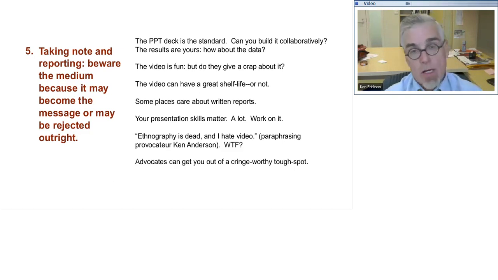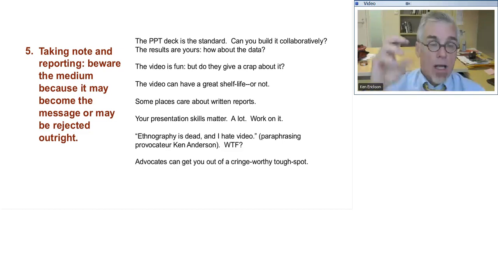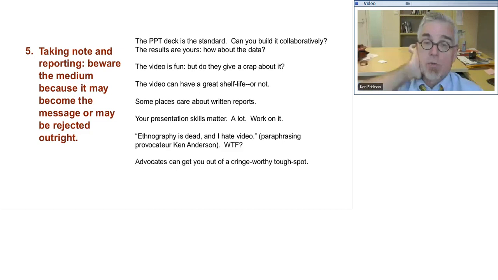Cringe-worthy tough spots. The last thing I'd like to say is just that part of the process of what you're doing as an anthropologist working for these companies, you're finding out how quickly people learn about what's valuable about this approach. People like it when it works well, when it's applied in a situation that's, in the case of the work that we primarily do, when it's exploratory work that's designed to open up a new perspective on a product or a product category. When we're looking at something beyond the sort of tactical questions around whether I should use plastic or glass to bottle this juice product that I'm selling in mom and pop grocery stores.